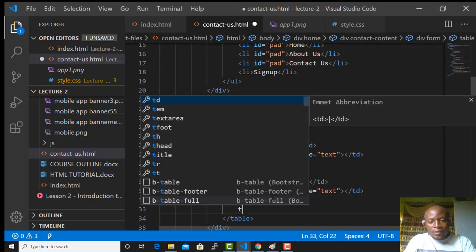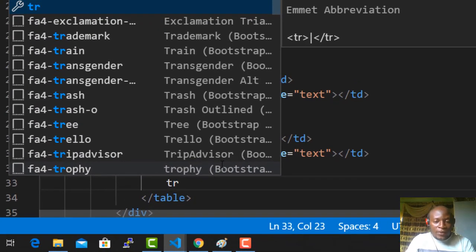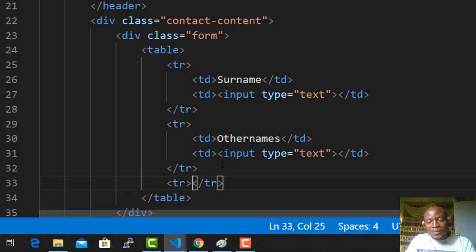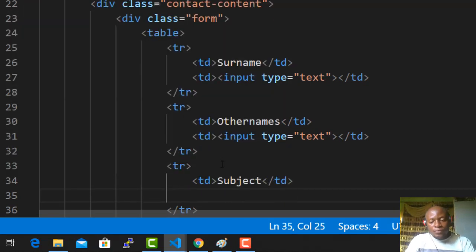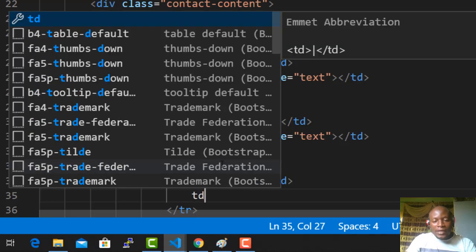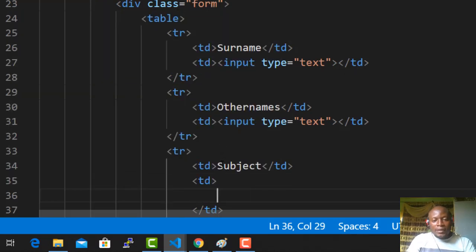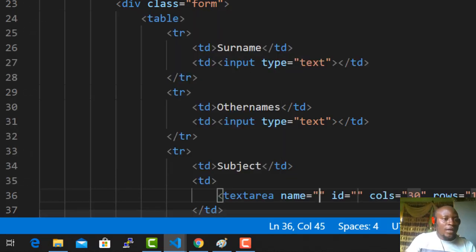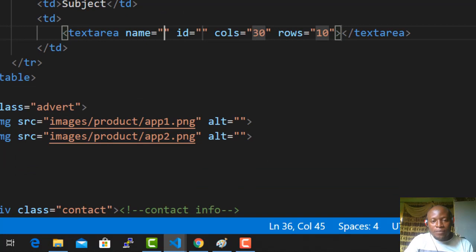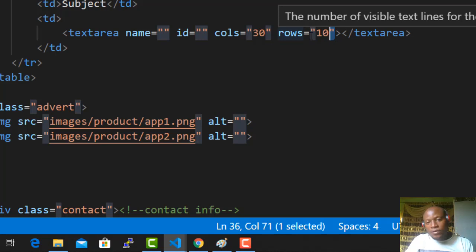And remember we are doing contact form. So maybe subject. Okay, so td subject, and over here another td, which is another column, then input once again. No, we won't use input for this one. Let me quickly introduce you to textarea. Let me collapse this so that I can get a better chance to see. So this textarea has column of 30 and row of 10. That means it can take by default 10 rows, 10 lines of text, although it can take more than that.